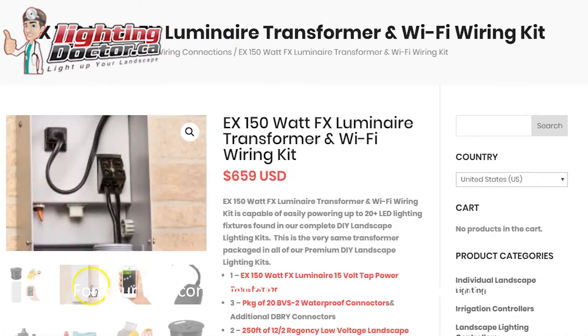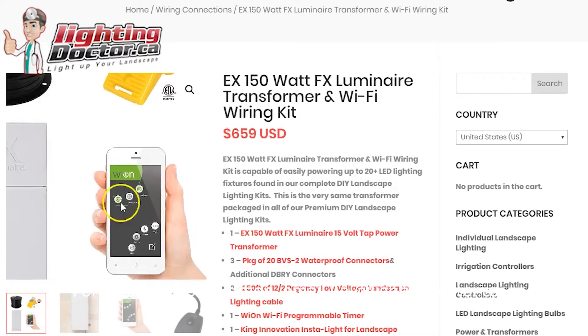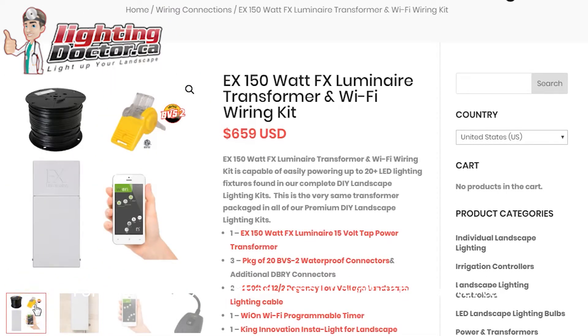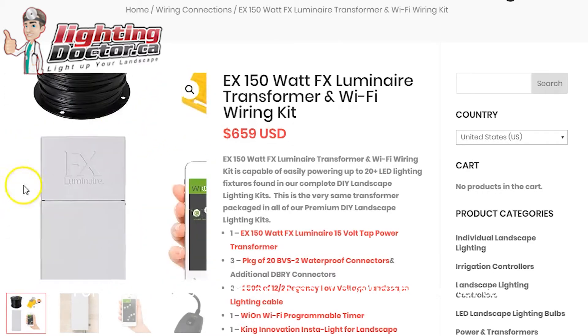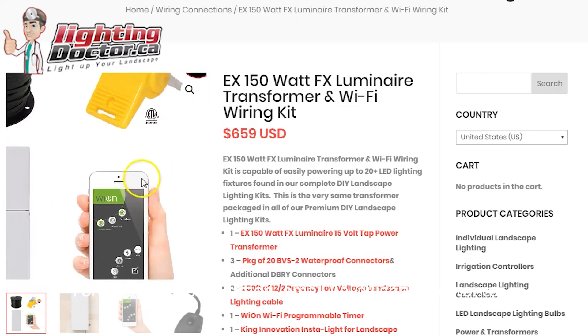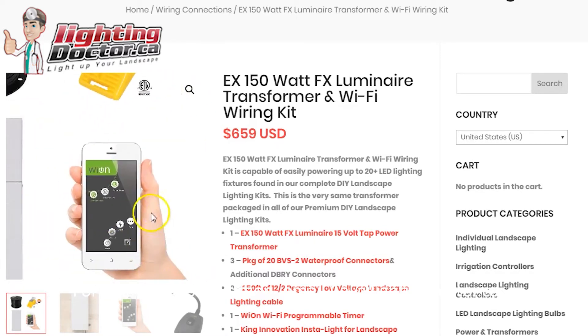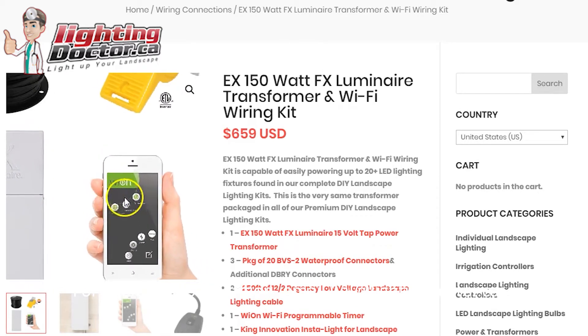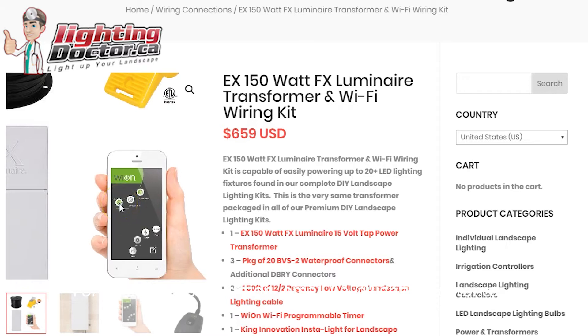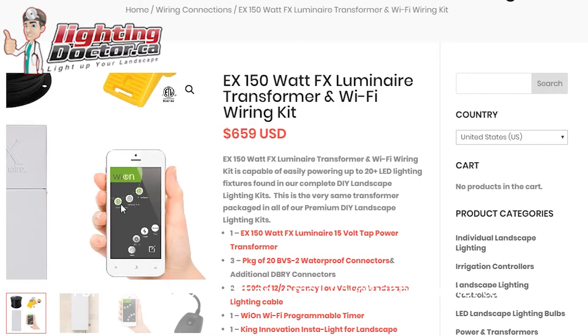If you think you want to add considerably more lights down the road, I'd recommend two transformers. The other reason I like that is you can control them separately — front yard lights on one transformer, backyard on the other, or up lights on one and path lights on the other. With the app you can set them up as front yard and backyard and control those two separately, setting different timers. So if you don't want the up lights blaring all night, you can set those to come off earlier.